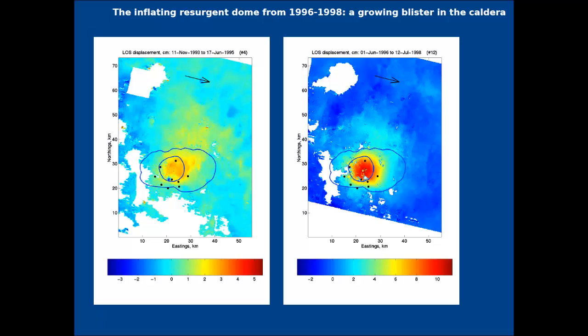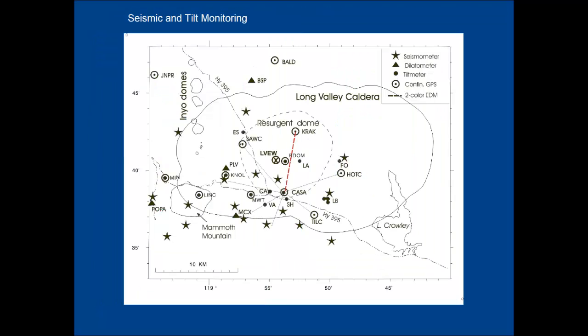When this was occurring, the geologists were paying attention to the actual movement, and it suggested that if there's that much inflation going on, centimeters worth of inflation, then there could be magma moving and getting ready to erupt at the surface. So as a function of all this movement that has been occurring over the past few decades, there has been a lot of activity to map how much movement is occurring, how many earthquakes are occurring, the tiltmeters and other sensors in order to actually determine what is changing on the surface and potentially the subsurface within the caldera region.